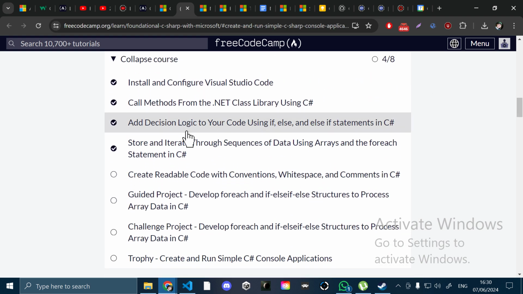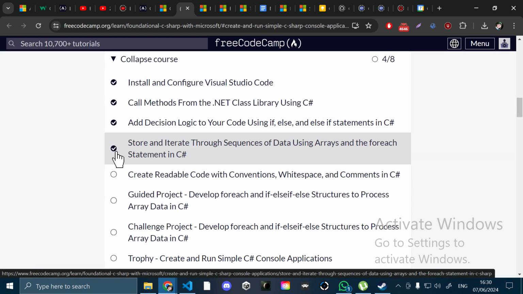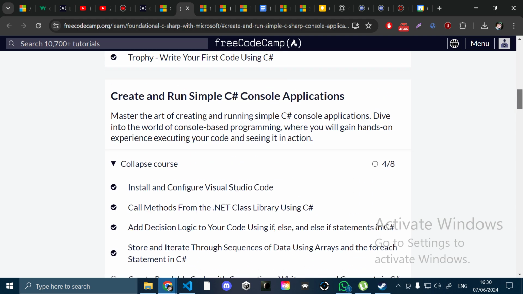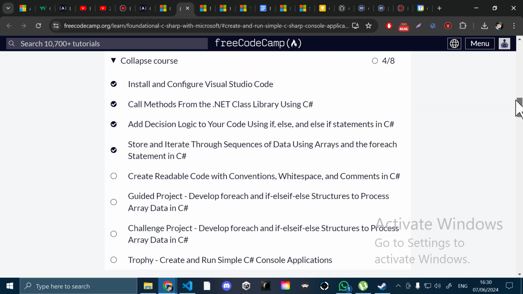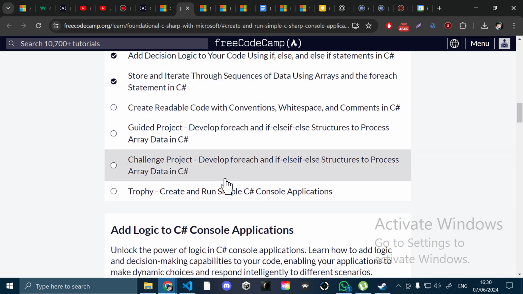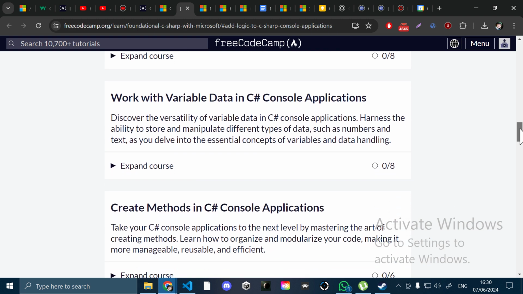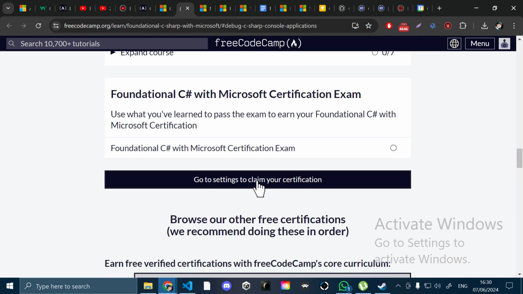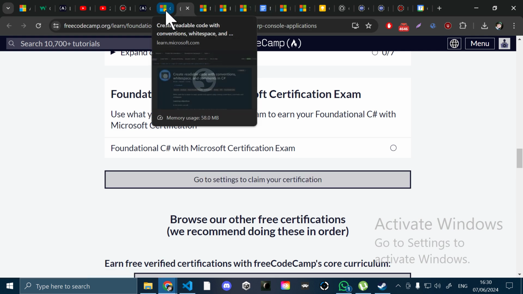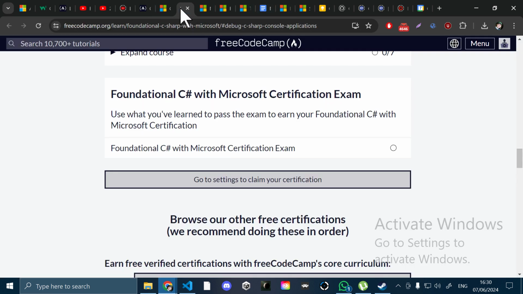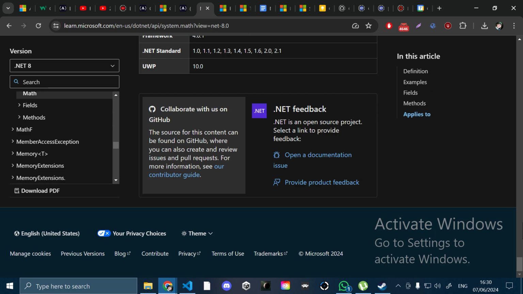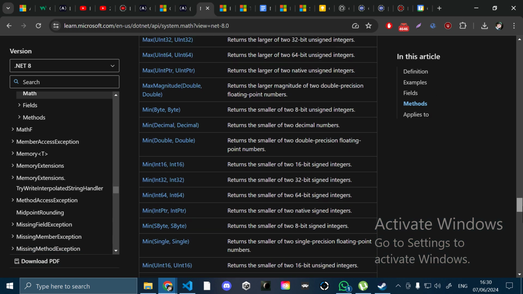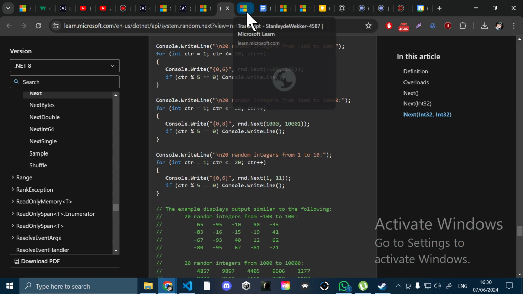I just finished this. This was not synced, or not. I just added this one, and then the way I did it, I just showed you. If you do all of them one by one, you will get to the end, and then here, you will get a badge. Maybe I can show you the badge. No, this is information.